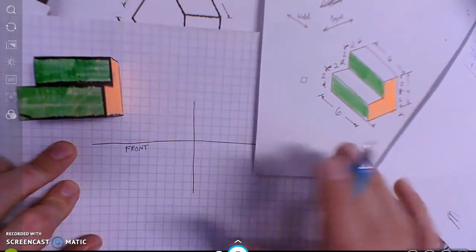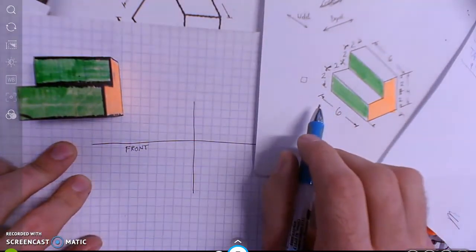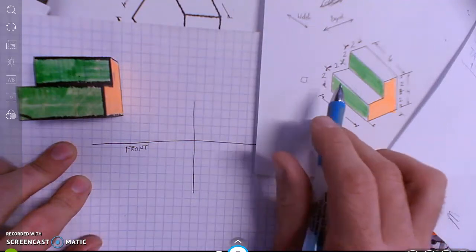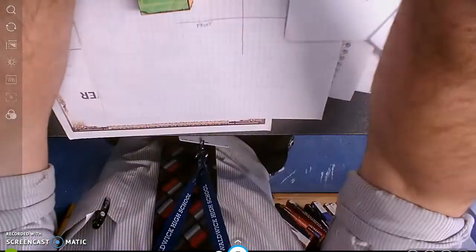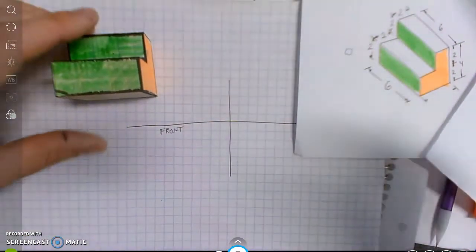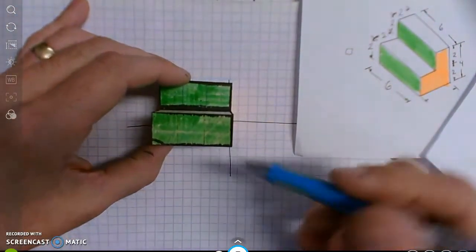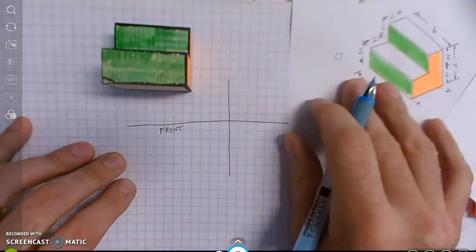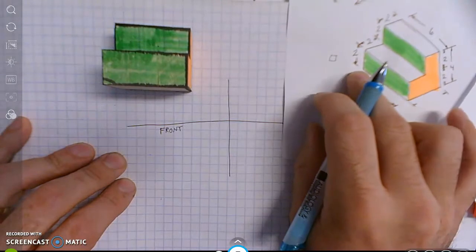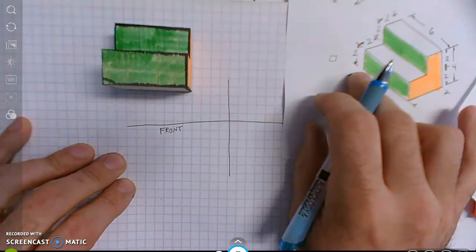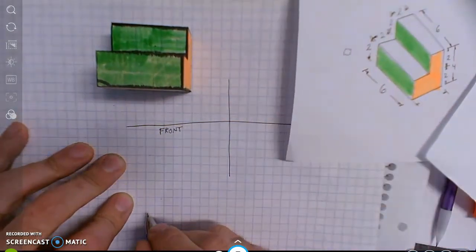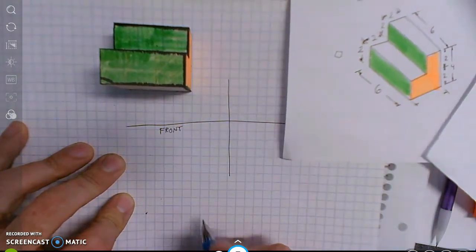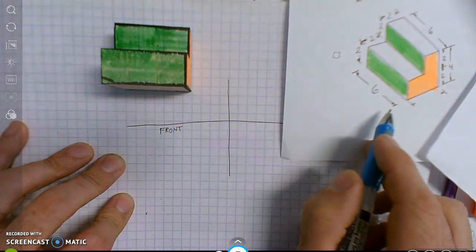Now, looking at my diagram, I have to identify width and height, because if you're looking at the front of the object, you can see how wide it is and how tall it is. So I'll begin at this back left corner, this bottom left corner. So I choose a point, and I'm going to count 6 boxes wide.